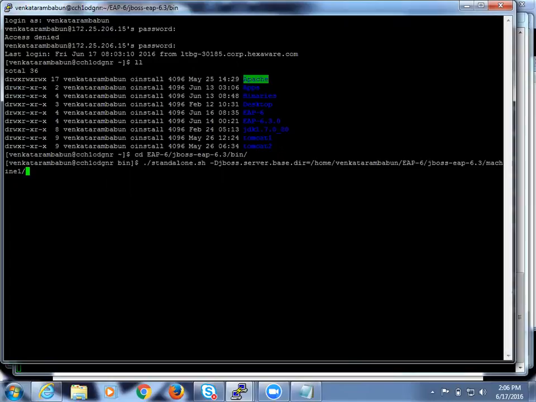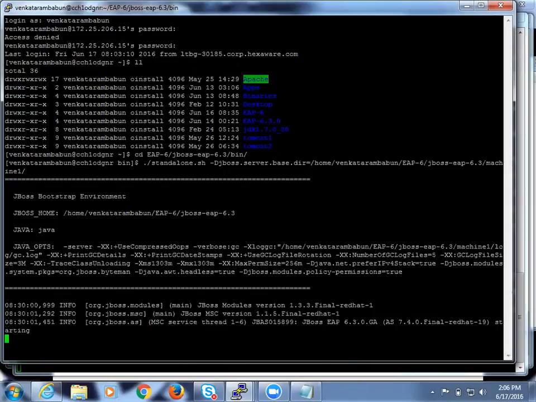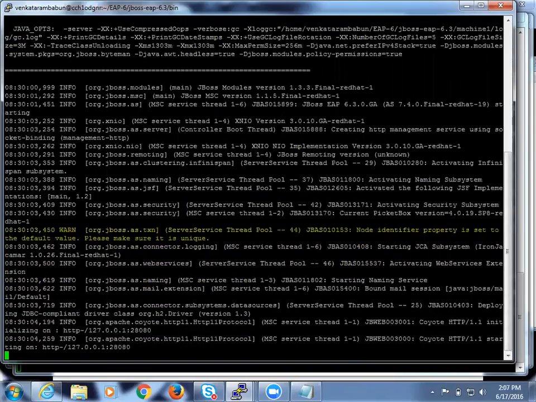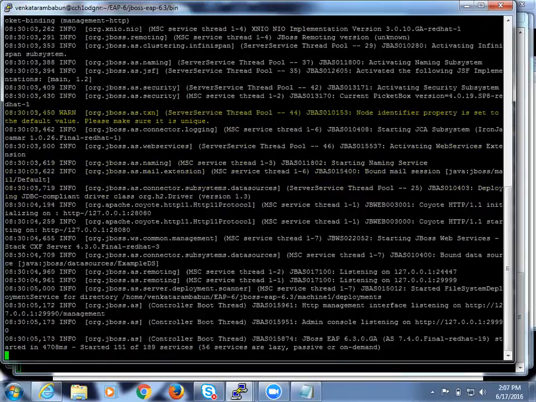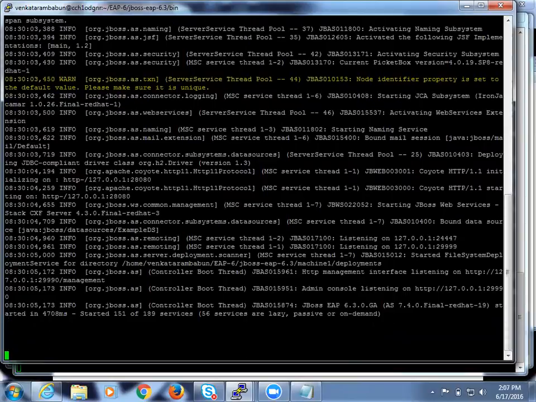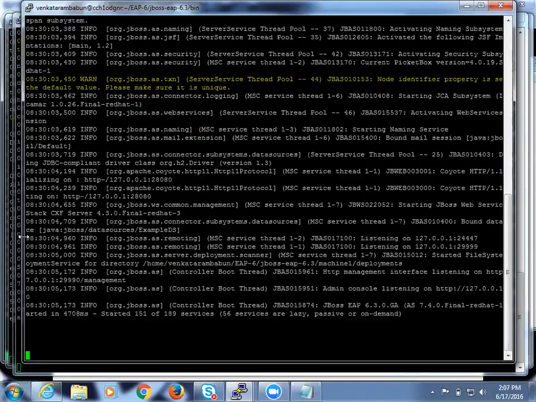So from Vim we are going inside machine one. It started. Now it's started with the same port but a different IP address. Good. Single host physically, but how is the IP different, right? Here we have only one server, right? It refers to the IP. In the local file we didn't say anything, but wherever 127 is there, we replace it with 172.